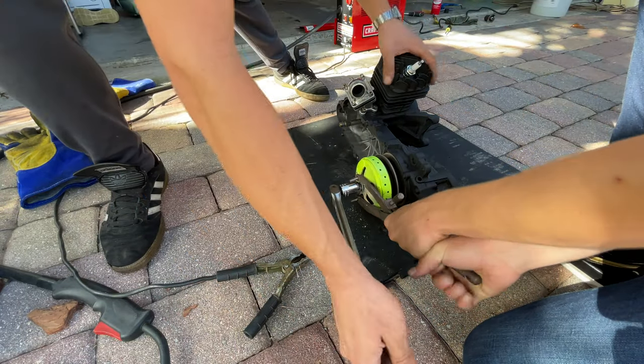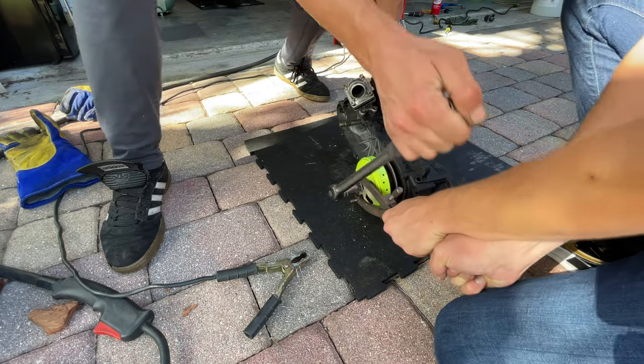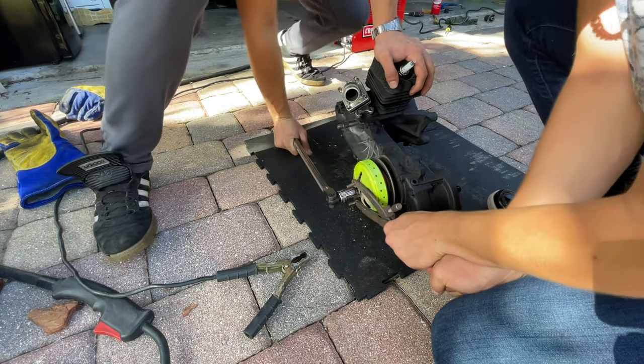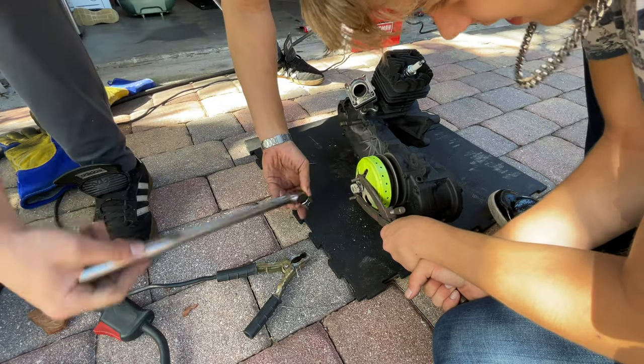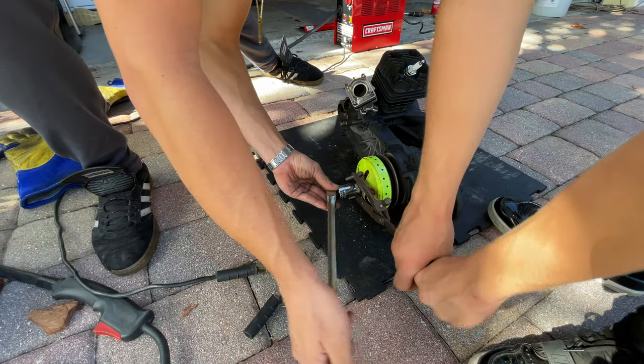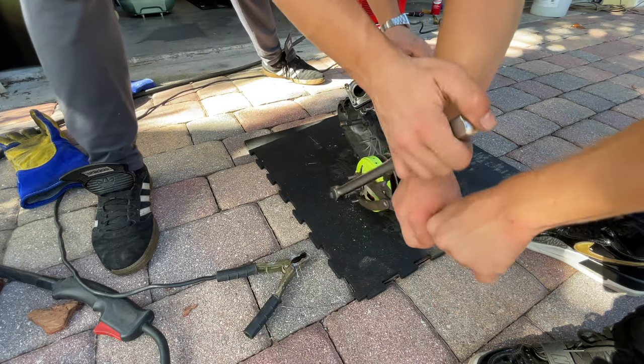Why is it so strong though? I don't know. Maybe they welded it into the axle. Whatever it takes, though. Ah, it's getting hot, man. Yeah, it's 1,000 degrees.